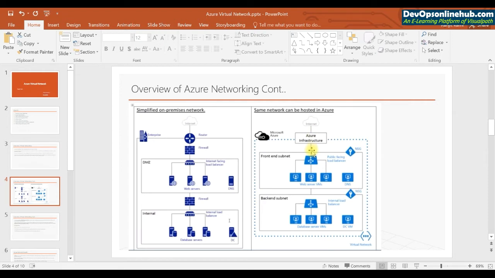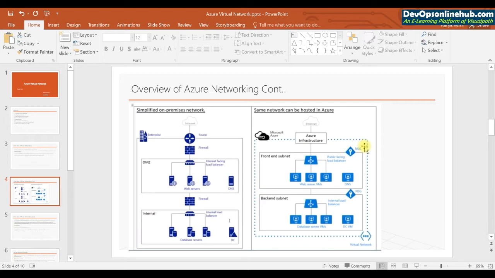When the request is sent inside, like the firewall you have over here, you will be having a network security group. The network security group is the one which will be checking, based on the security policies that are assigned to it, whether the request can be accepted or not. Once the network security group accepts the request, the next part consists of two subnets. One is the front end subnet which will be exposed over the internet, and the second one is the back end subnet which will be performing internally, communicating only within the network itself.